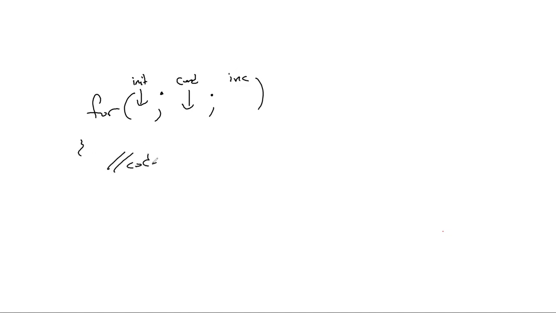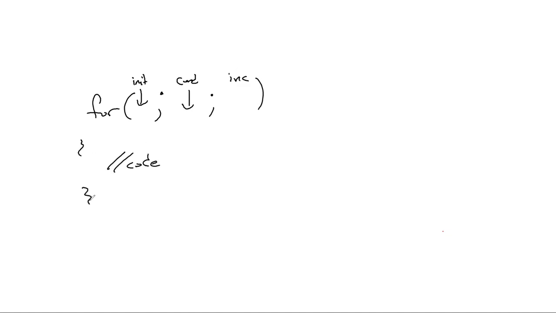So where is the difference and why do we have two? The answer to that is, in a sense, writability and readability. A for was added into the language to give you something that's more readable and more writable. Meaning if I look, for example, at some piece of code and I look at the for, now I write for, and over here we have our initialization, and over here we have our condition, and over here we have our increment, and then we have our code, that's down here, right?